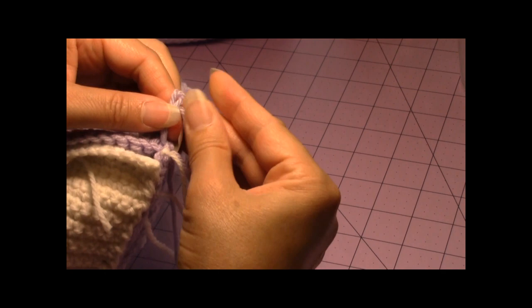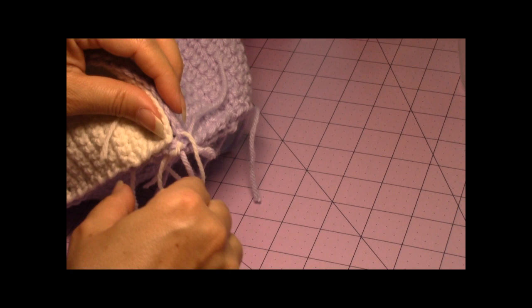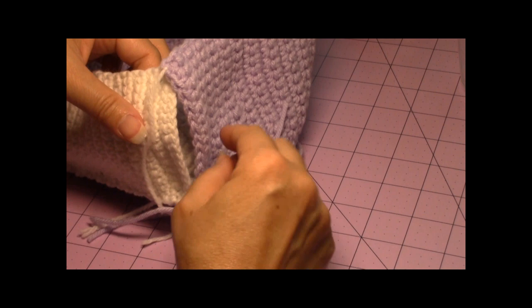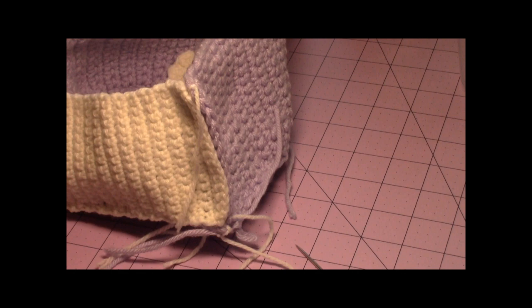And then I'm going to join, and then tie to one of the loose yarn ends here. And then you're just going to sew the ends of the side panels together so there's not a hole. So go ahead and sew the side panels together, and then I'll show you how to sew the back panel in place. So now for the back panel.